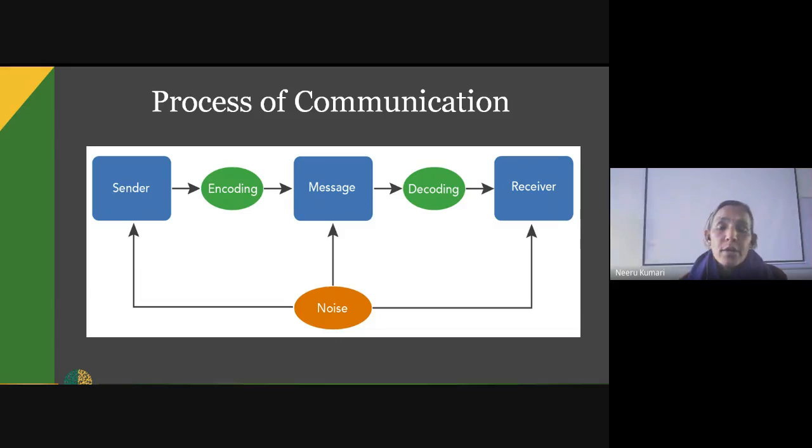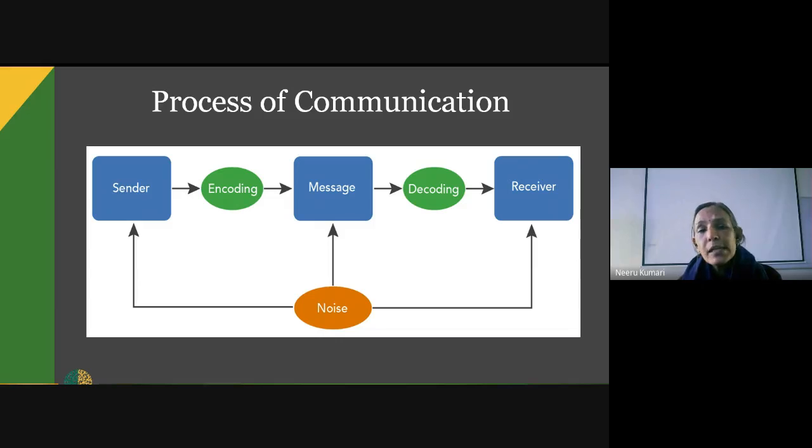When I use the word decode, please understand, it means knowing and trying to interpret exactly the same information that is shared by the sender. So this is very important, and you have to keep in mind that decoding the information is very important. In the complete process of communication, always remember there is a message. This message is to be communicated from the sender to the receiver. The process of understanding what is to be communicated is called encoding. Knowing and understanding the information according to which the receiver is going to respond or react is called decoding.